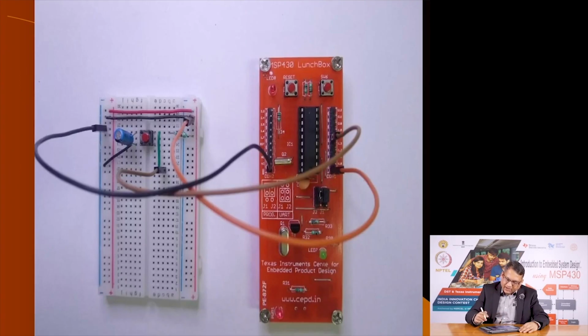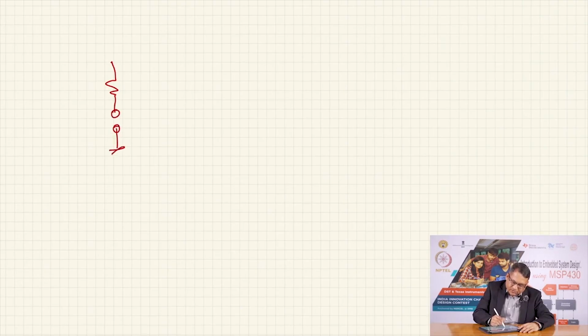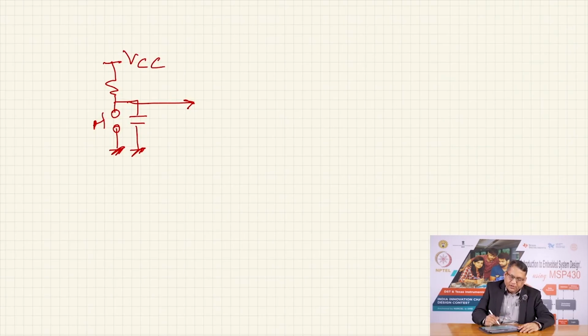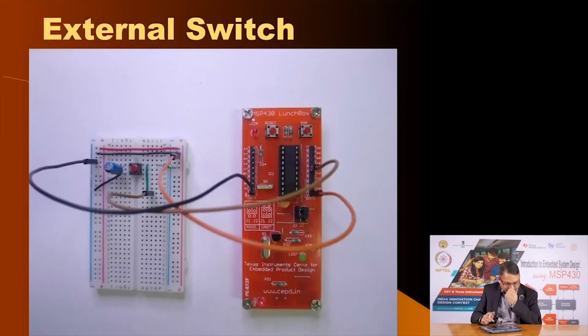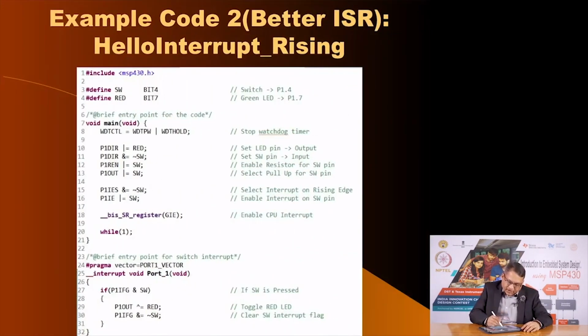So, the way this would look is, here you have a pull up resistor, here you have a switch, and across this switch you have put a capacitor, and then this signal goes to a pin which I will briefly mention. In this case it is P1.4. So, you need to wire a switch in this configuration and connect it to port 1 bit 4. Here port 1 bit 4, you are dedicating for a new switch which you connect on the breadboard. We will continue to use the onboard LED on 1.7. Now, you see we have all the same.